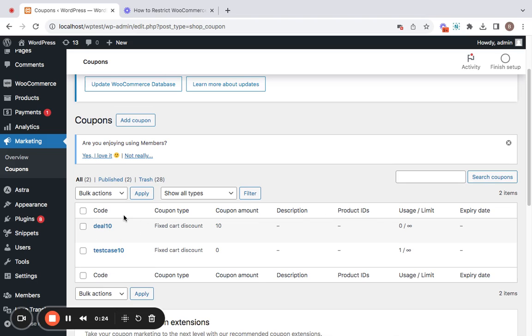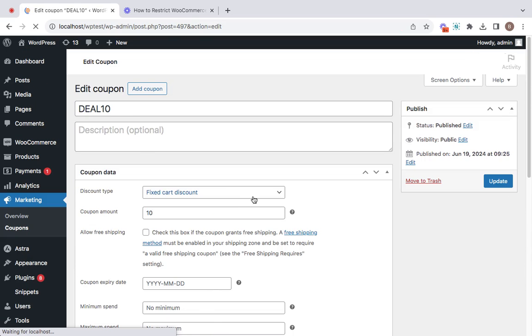Right, so I have already created a coupon code in WooCommerce. To find this coupon code, you'll have to just go to marketing, and under coupons, you'll be able to create your coupons, and also you'll see the coupons that you have created being listed there. Now, this is the coupon that I've created. I'm going to show you the options available to restrict the coupon usage. So let me just click on this edit option, which will take you to the configuration of the coupon code.